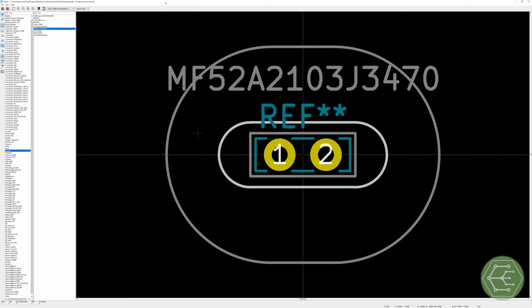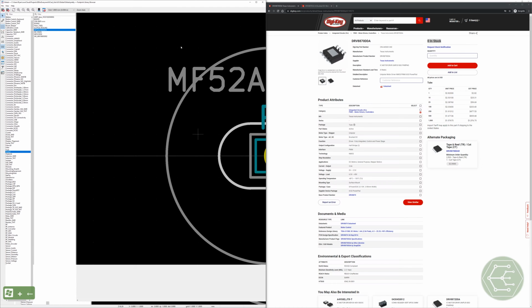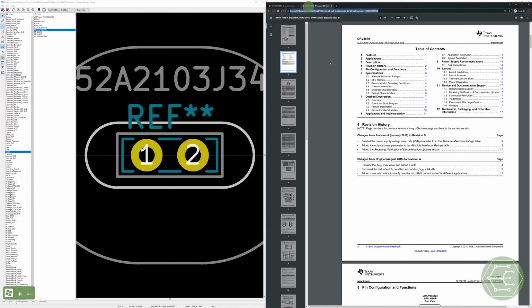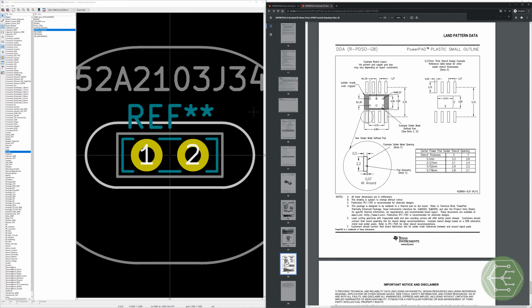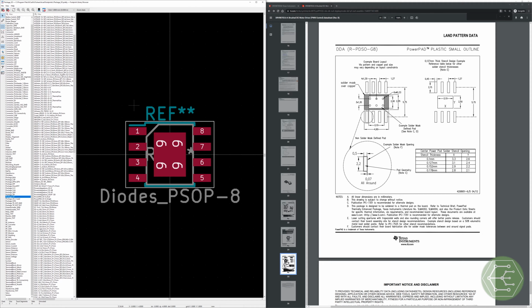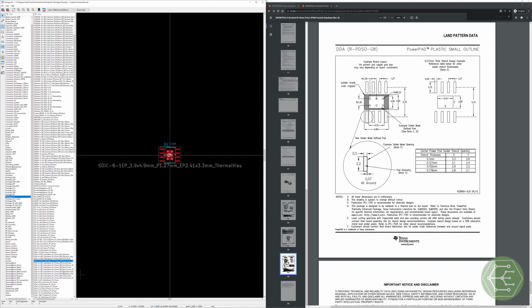So this is where we need to consider the datasheet, and they will probably have a recommended land pattern. There's the package description. There we go. What I would probably do if I wasn't doing this as an example is look in here for an equivalent footprint, and that would most likely be under the package SO8 with an exposed pad, thermal vias.